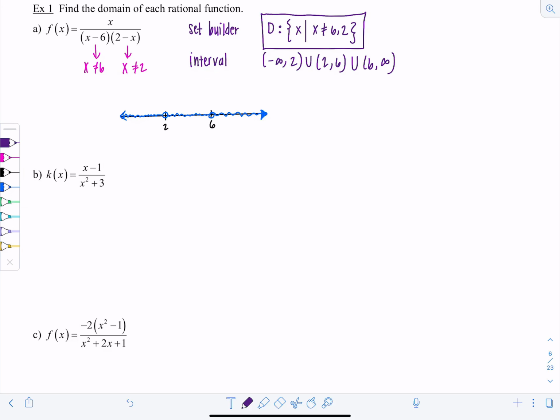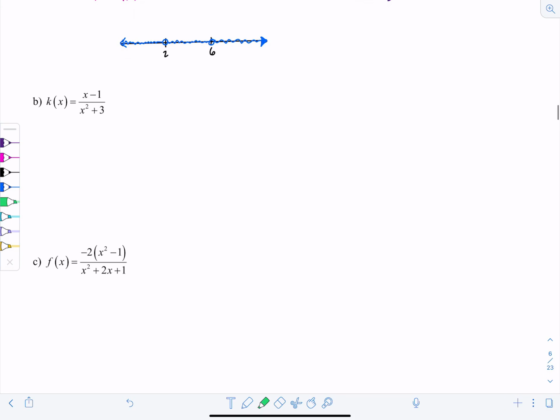Okay, next example. We have x minus 1 over x squared plus 3. I noticed just like in the last problem, I didn't pay any attention to poor little x in the numerator. Oh, yeah, the numerator doesn't have an impact on the domain. When we're trying to figure out the restrictions, you just need to look at the denominator. Okay, so in this case, I'm going to focus in on the denominator, x squared plus 3. And just remember, okay, what would be a problem here? Well, a problem would be if x squared plus 3 is 0. I don't want that to happen.